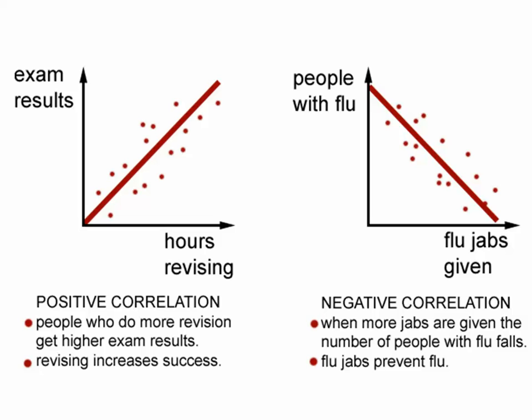Here's a couple others. Positive correlations: let's say the more education you get in life, the more money you're likely to make. Not causation, because you could get a lot of education and still not make money, but the more education you get, the more money you're going to make. I could flip-flop it, though, and it's still a positive correlation. The less education you get in life, the less money you're likely to make.